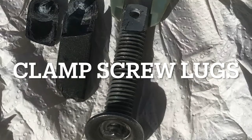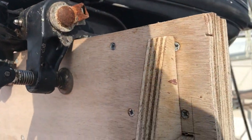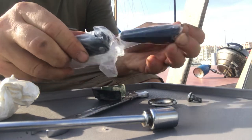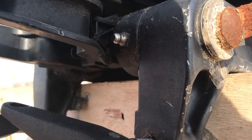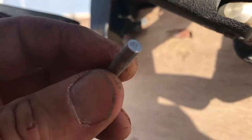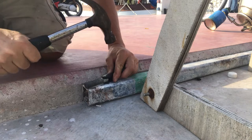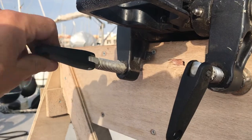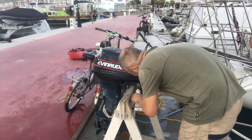Next up was replacing the clamp screw lug. One had broken off and basically disintegrated under the UV light — the thread itself was fine, it was just the lug that needed replacing. The other one is probably quite brittle as well. We got some new ones sent out from the UK because getting them made up here was going to cost 18 euros, and these were about 20 euros. They just slide in — a bit of WD-40 on it and they seem to have done the trick. A bit of lube and they were as good as new.